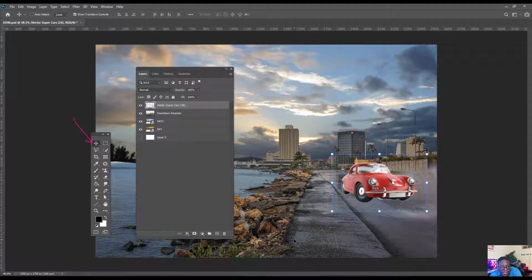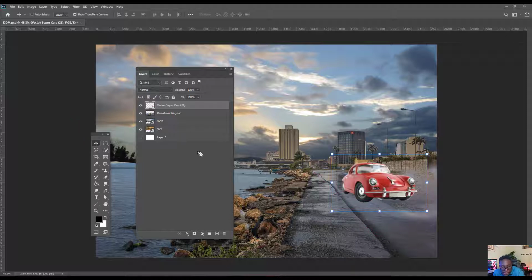Now let's look at some other tools that we have here. Now what we're going to do is we're going to use the warp tool to kind of fix the perspective a bit. Now if you look closely, you will realize that the car's perspective is kind of going this way, but the road is kind of going that way. So it kind of looks a little bit off, right? And this is where the perspective correction tools come in, which is great for architectural use, right?